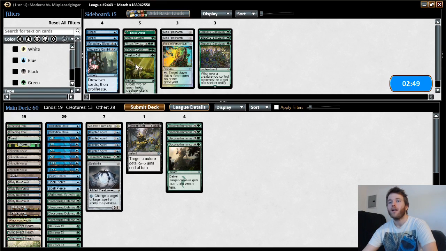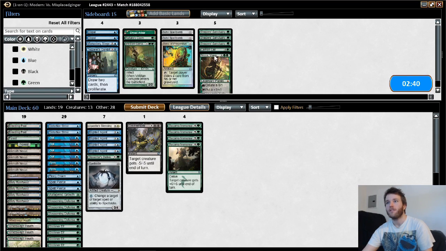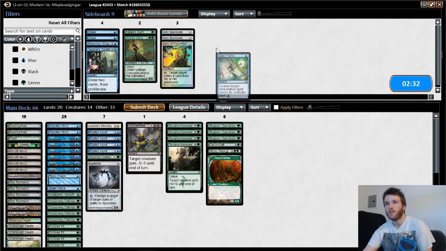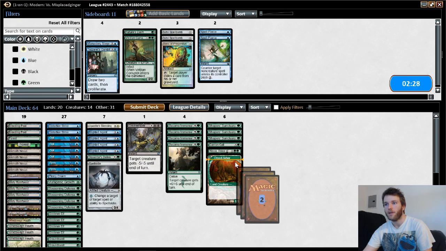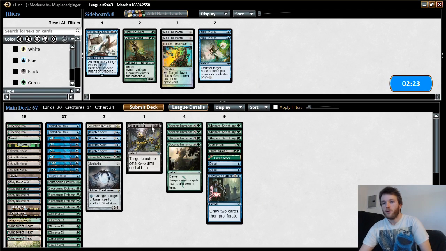Once again. Carrying Call seems good too. No, I don't think Nissa is quite where we want to be. Actually, maybe it is, because Nissa makes everything a threat. And chumps forever. We also, I think we want this. And I don't think Spell Pierce is what we want. I think we want to upgrade that for Dispels. And we might also want Old Tezzeret's Gambit. So those are all the maybes.